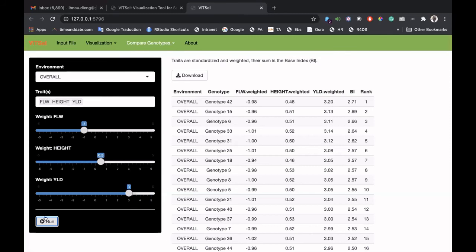But I completely agree that in terms of communication, we should ask people that even if you are using ViTSel, don't just run your analysis wrongly and use ViTSel expecting that ViTSel will do the selection for you. Completely agree that there are a lot of things that start even from the experimental design. You need to choose if you are doing spot testing or whatever new techniques we have. You need to collect your pedigree information, as I mentioned.